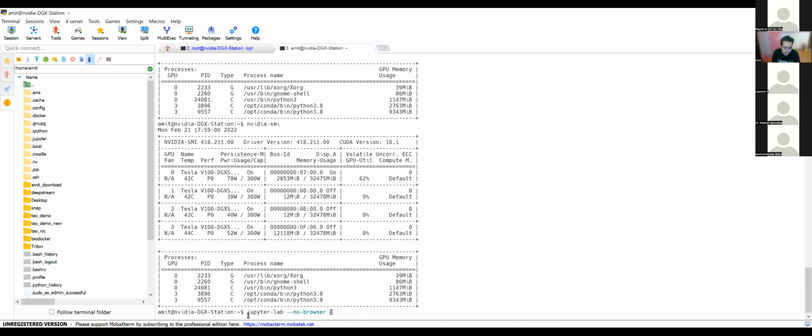So I have logged into this. This is my office GPU server. I have logged in using SSH. In this machine, if you run the nvidia-smi command on any GPU, you will get the details. You will know the CUDA version, here CUDA version 10.1, and the driver version. And you know the GPUs, 4 GPUs, Tesla V100 GPUs, and the memory, 32 GB memory.